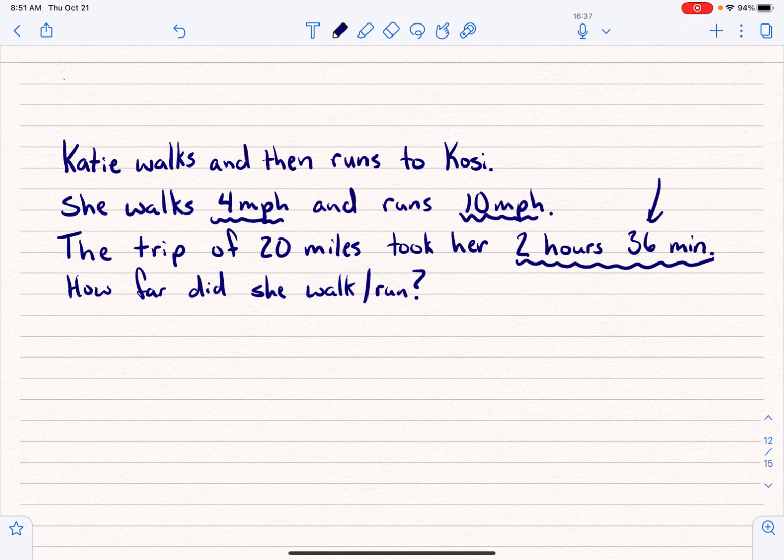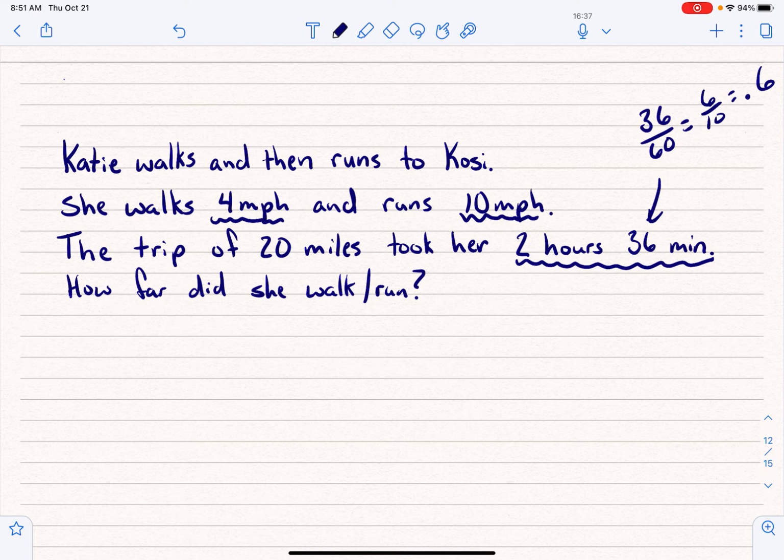This might look like an ugly number, but if you think about it, 36 over 60 is the same thing as 6 over 10. So that means that's 0.6. We like that. So it converts to a decimal very easily, okay? How far did she walk and how far did she run? Okay, you should be a little bit well practiced on these, thinking distance is equal to rate times time. Distance is equal to rate times time, and then you need total distance. You can do it. So we're going to pause the video, give you guys about 4 or 5 minutes, and then we'll talk about the answers.